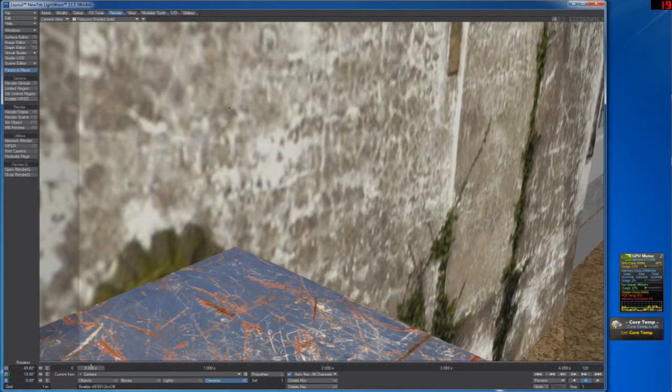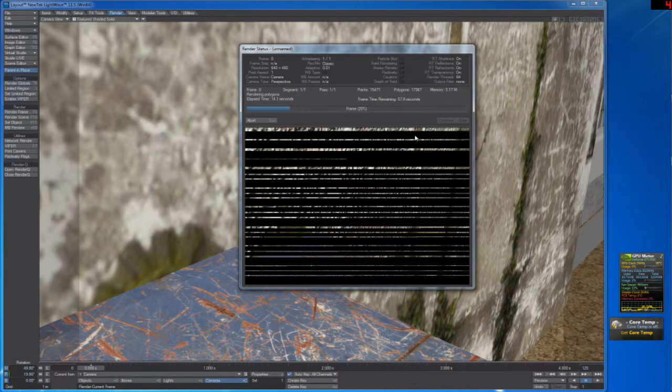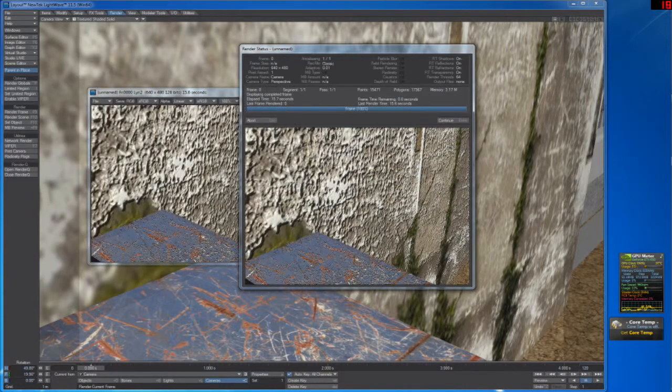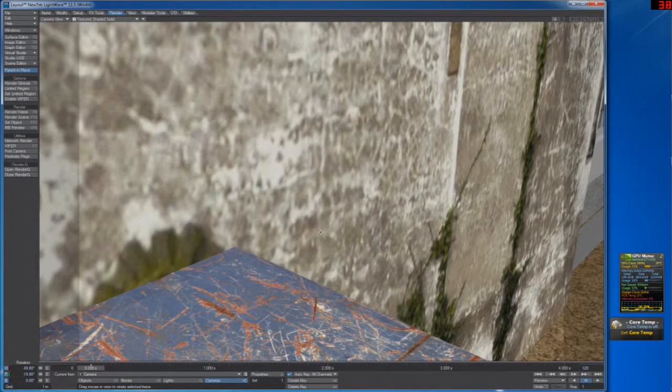I don't want to stay on this scene for too long because it's crashed quite often. Let's take a quick render. And in this scene, I use bump maps, I use specularity maps, I use transparency maps, I use everything. And I've done pretty well with it, actually. I'd say that looks fine to me. It's not great, you know. I'm only one animator. I can only do so much, really.